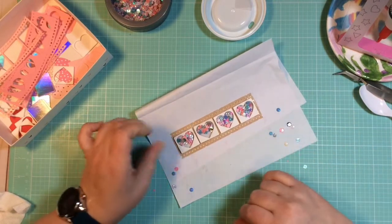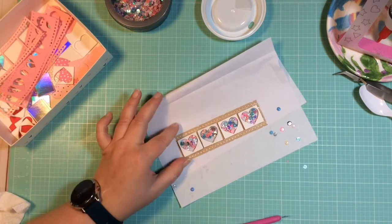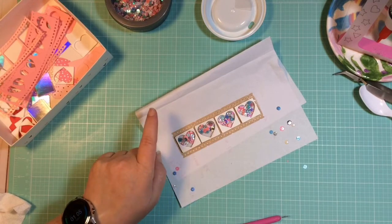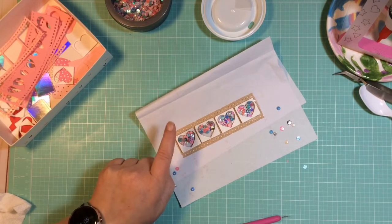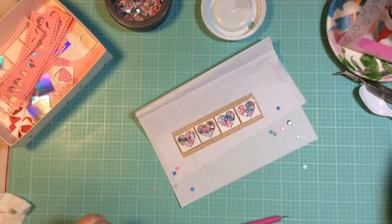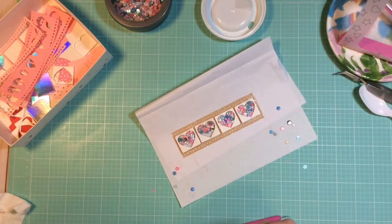All right. So, I mean, I guess you could. Wow, that would be smart. See, learn as you go. I could just put the sequins in and then do the window before I put all the sequins. You could do one by one. So there you go. Learn from my mistakes. That's why we do tutorials.